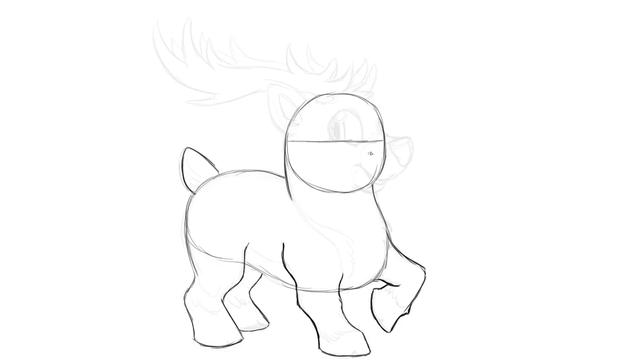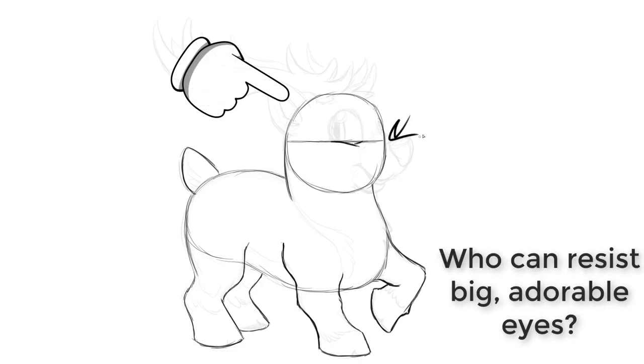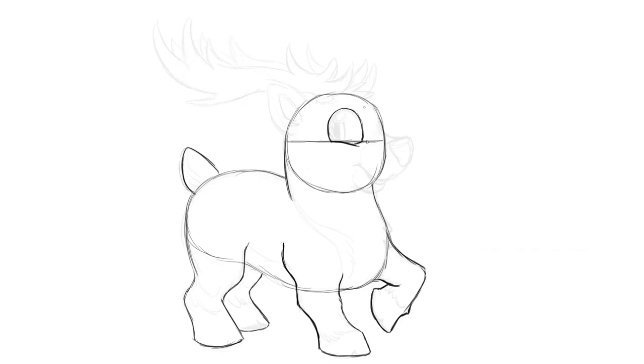So now I'd like to jump onto drawing the face. A good place to start is the eye. You see this guideline? It tells us where to draw the eye — smack bang in the middle of the circle, kind of a pokeball shape. We're going to draw a line down and then up towards the muzzle — that's just the bottom of our eye. And then we'll draw a big arching curve like this. Nice and big — we're really generous with the size of that eye. The bigger you draw it, the cuter your reindeer is going to be. Then draw a small pupil on this side so the character is looking back over here — maybe at Santa's sleigh, maybe their fellow reindeer, who knows. And draw a small pupil inside the iris just to help show which way this character is facing. Add a small white circle to give the impression that the eye is wet.